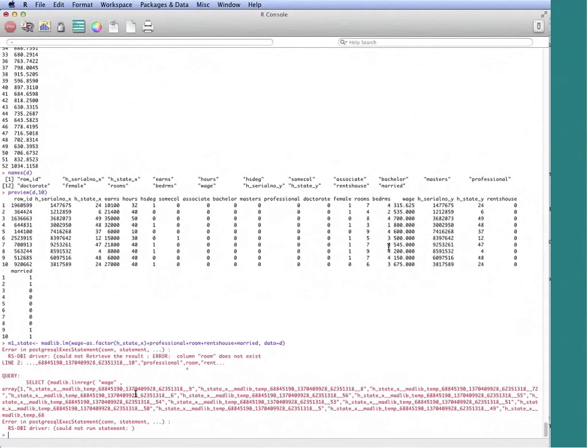Oh, right. So that was my mistake here. Actually, there is no column called room. It's actually called rooms with an S. Let me just put that in there. Let's rerun that.